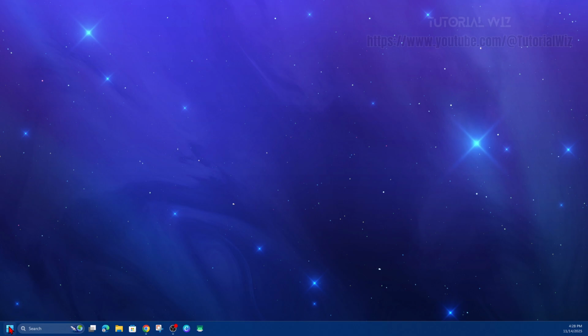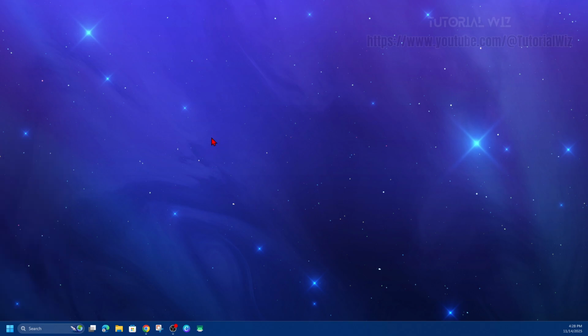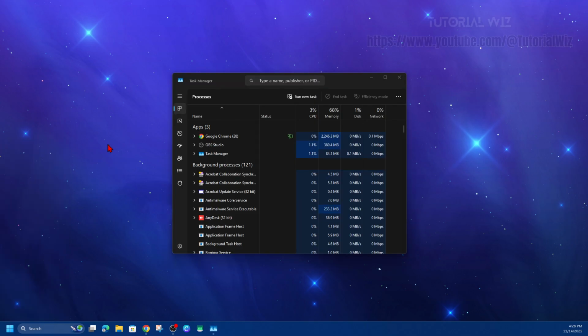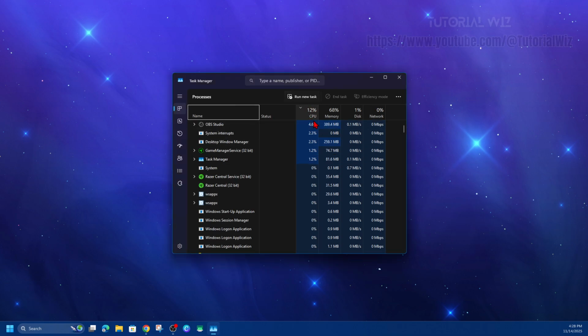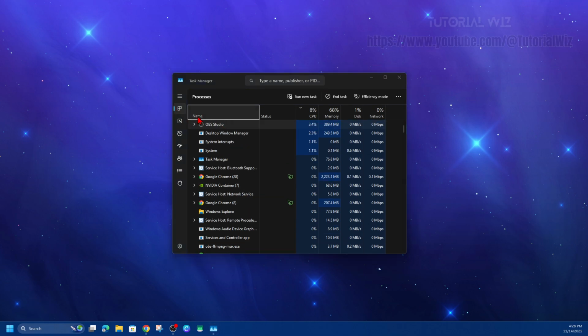The next fix we can do is right click our Windows key and then look for Task Manager. Now inside of Task Manager, filter by what's taking the most CPU, and remove any unnecessary apps. This can be Google Chrome, Discord overlays, any Steam overlays, Xbox Game Bar, any background screen recorders. This can be OBS, Medal.tv, etc. Just exit out of that. If I want to exit out of this, I'm going to right click it and then click on End Task. But I'm not going to do that because I'm recording this video with OBS Studio.